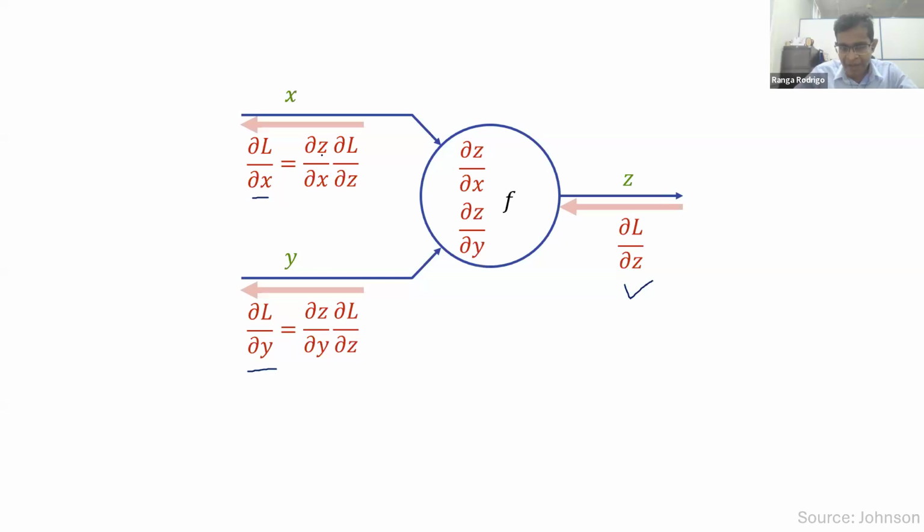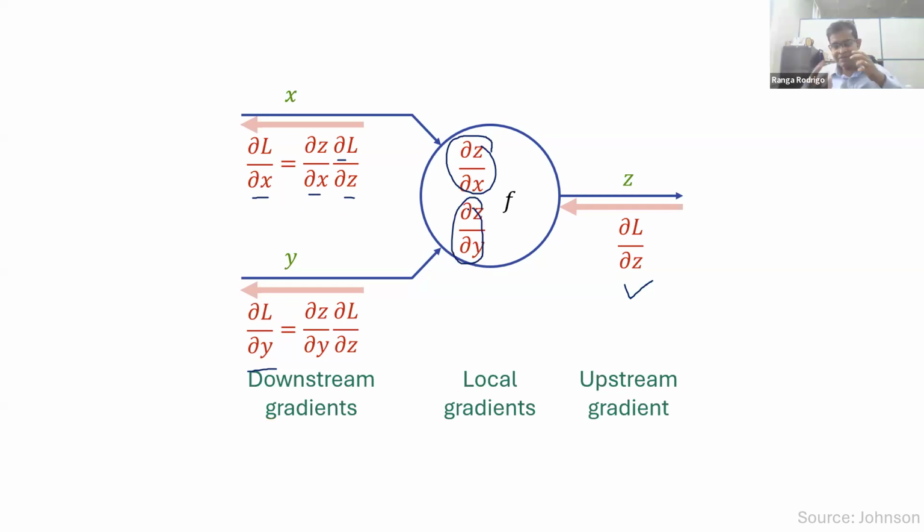How do we compute that? Partial derivative of Z with respect to X times partial derivative of L with respect to Z, which we have from the upstream gradient, right? These are local gradients. For this function, we have to compute that. So you can see finally, a downstream gradient is equal to local gradient times upstream gradient. This is the rule that is used to find the autograd, automatically do the gradient computation using the computational graph that you design based on the neural network that you want to run. But do we have to do this by ourselves? Absolutely no. PyTorch does that for us.